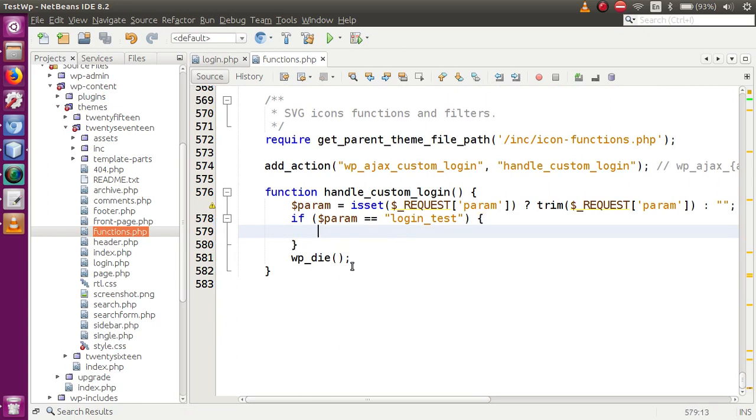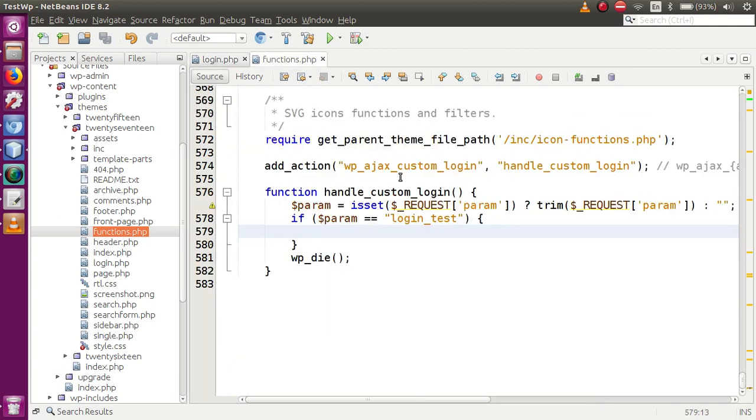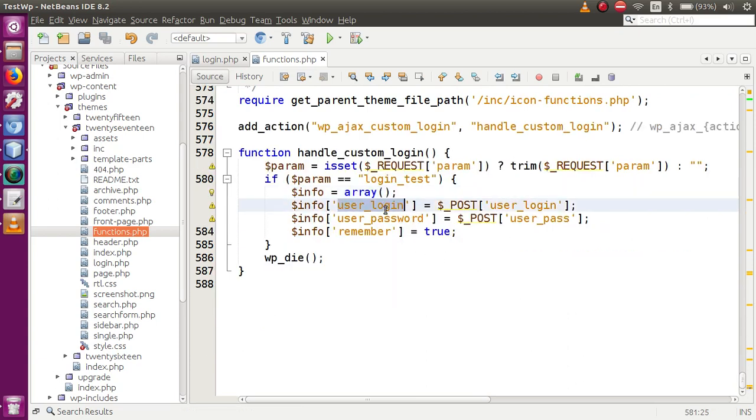Next, we need to collect all those parameters we are sending from this form in a serialized way. To collect that and store all those values in an array, this is the basic code that I have written. I have defined an array which contains 3 keys: user login, user password, and remember. These keys are very important, so please paste these keys as you can see.